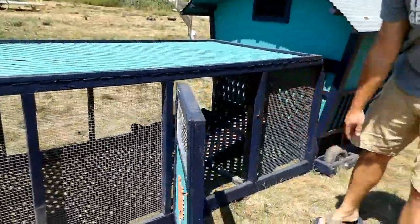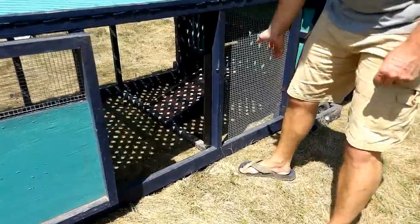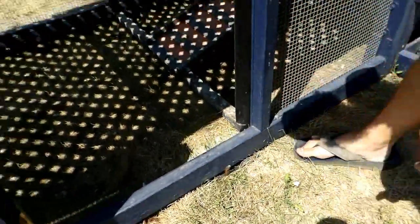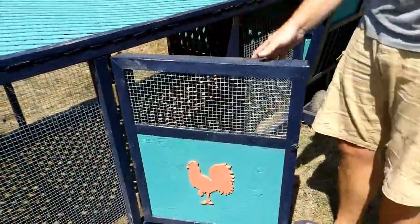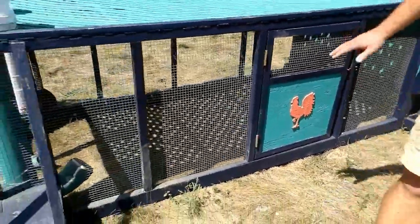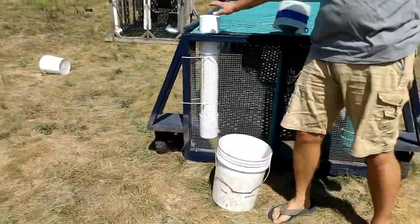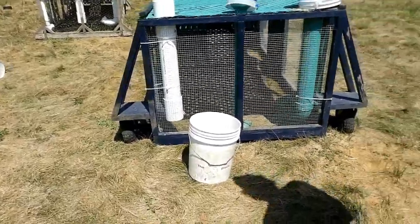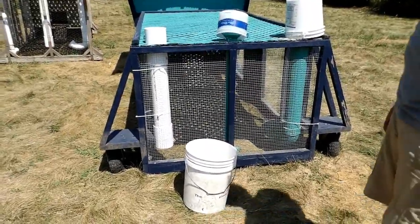And you were telling me earlier that this sets just high enough that you can scoot along the bottom without having to jack the wheels up or anything. Yep, so I just push this, and then I also put this rubber lining right here, like this. They use it for door stops in schools along the bottom. It gives enough clearance over the grass, bumps and cow manure, and it doesn't snag up, but it also doesn't give the birds any daylight underneath to try to escape from. And then feed, oyster shell, water. I like the fact that it's a solid strip too, because if it was more of a bristle type thing, I could see the birds picking at that. Yep. And swallowing it.